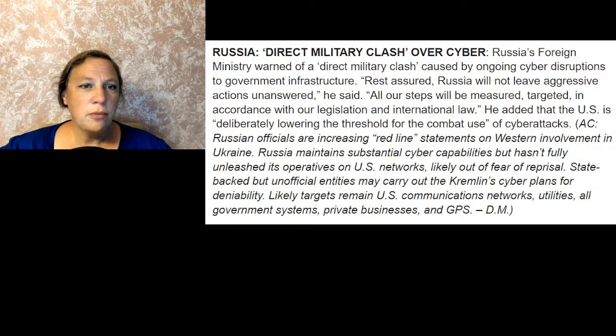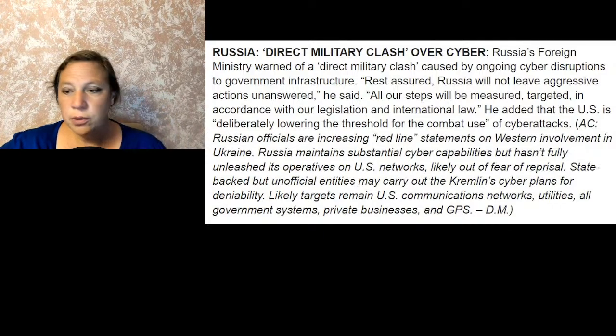Analysis from Forward Observer. Russian officials are increasing red line statements on Western involvement in Ukraine. Russia maintains substantial cyber capabilities, but hasn't fully unleashed its operatives on U.S. networks, likely out of fear of reprisal. State-backed but unofficial entities may carry out the Kremlin cyber plans for deniability. Likely targets remain U.S. communications networks, utilities, all government systems, private businesses, and GPS. Make sure you have paper maps.